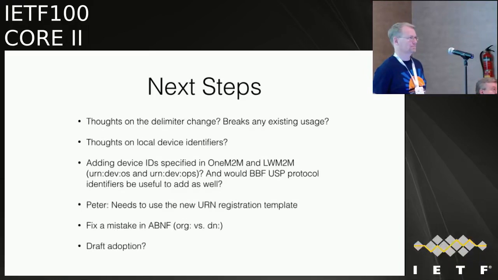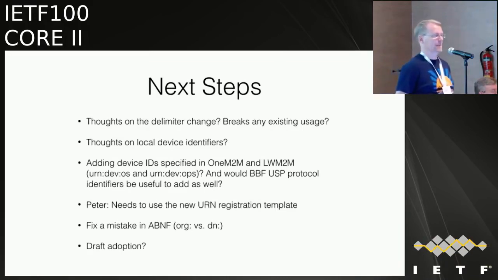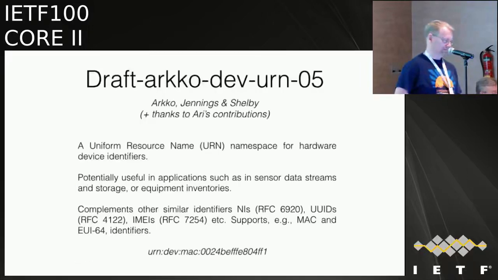One other clarifying question about current deployments, because people said parts of this are already being used in OneMDM or lightweight M2M. Out of the different variations that Jerry showed, we can have different types of identifiers, MAC address and so on. Are all of them in use, or only some of those in use today? With this URN scheme, if you go back a slide, you see the list. There were like 3 of them on there, I just can't remember which ones. There we go: NIs, UUIDs, IMEIs, etc. Out of that list, which ones are actually deployed with the URN dev scheme today?